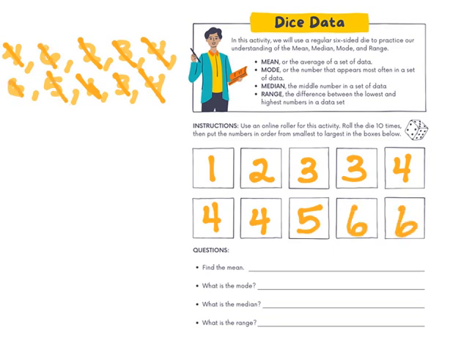All right, so now I have my numbers in order from least to greatest. So the first thing it's asking me to do is to find the mean. To do that, I would add up all my numbers, and that would give me 38. And then you would divide by how many numbers we have. We know that we have 10 numbers, so we would divide by 10, and that would give us 3.8. So we know our mean is 3.8.